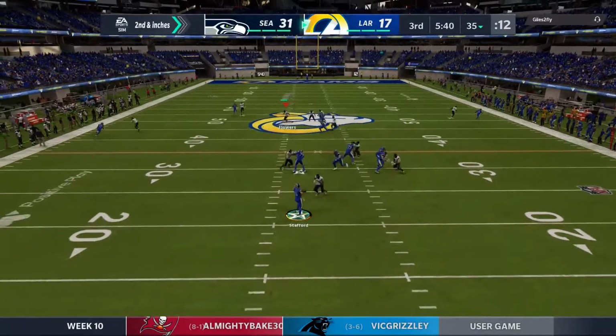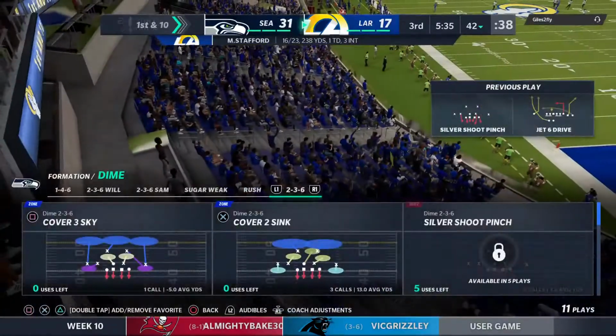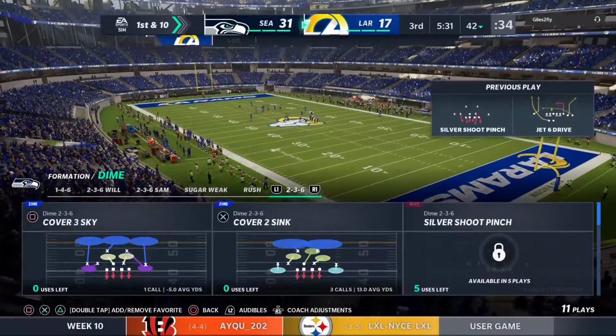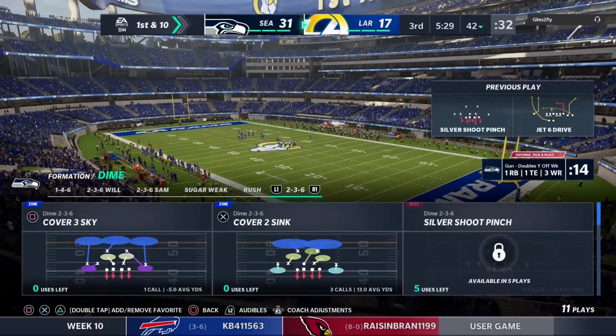Operating from the gun, Stafford. And Stills over the middle. And to the 42-yard line here and brought down there. That one a first down pickup of 8. 1st and 10 at the 42-yard line.